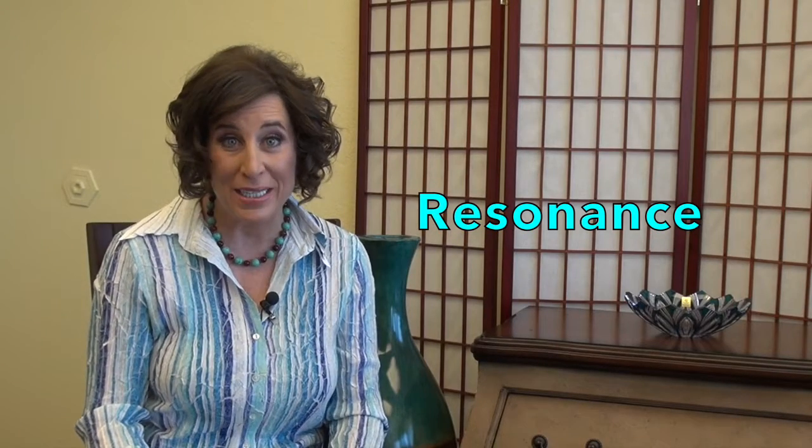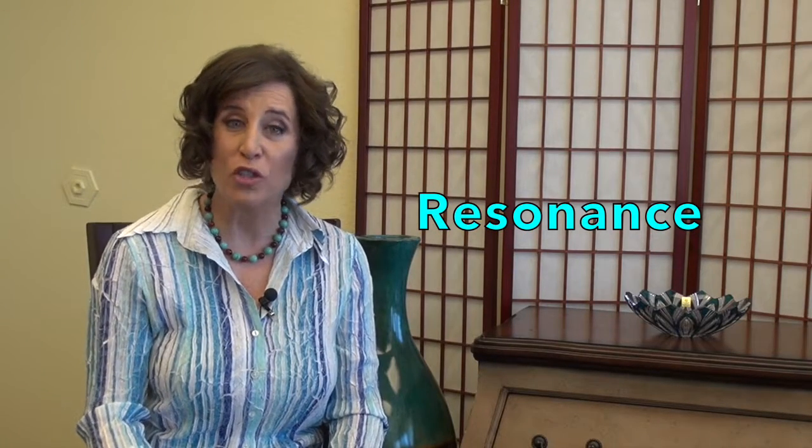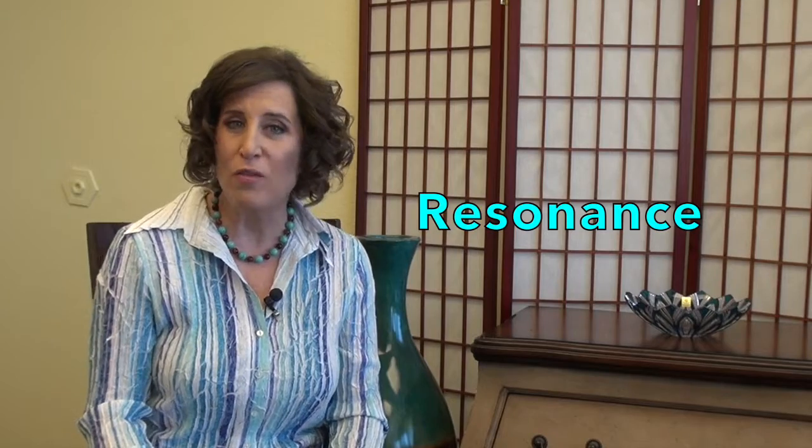There's also a section on resonance, and this is a formal term to describe where the voice is placed. Some Eastern Europeans tend to place their voice more in their lower throat. Some Spanish and French speakers tend to have more nasal resonance. Americans speak with oral resonance — our sound should be launched from the oral cavity. This program will help you get command over oral resonance and sound more American.